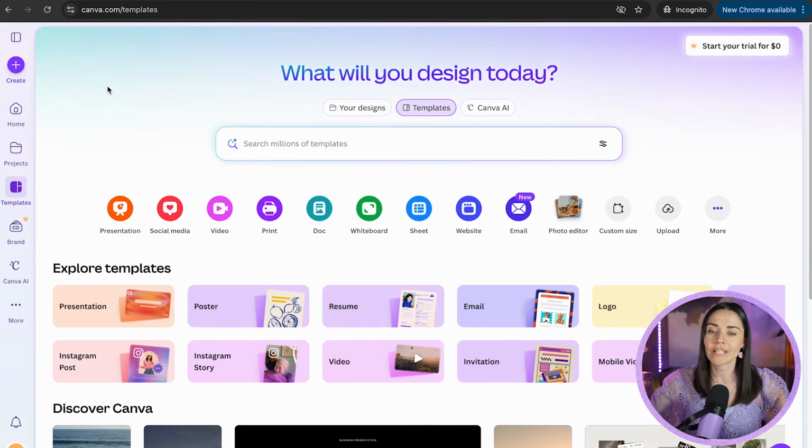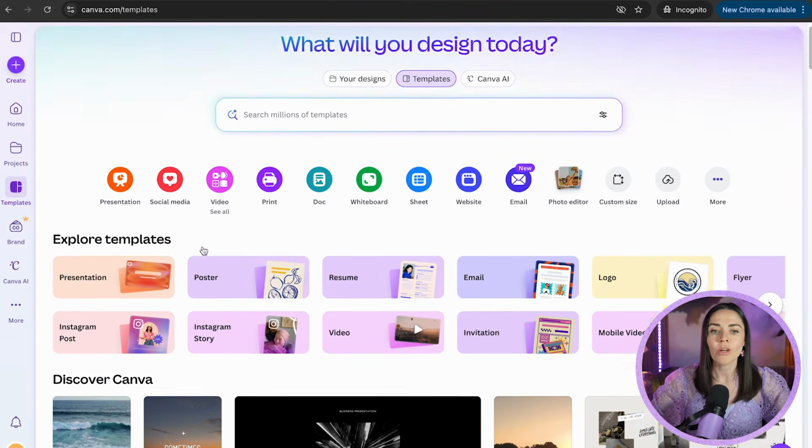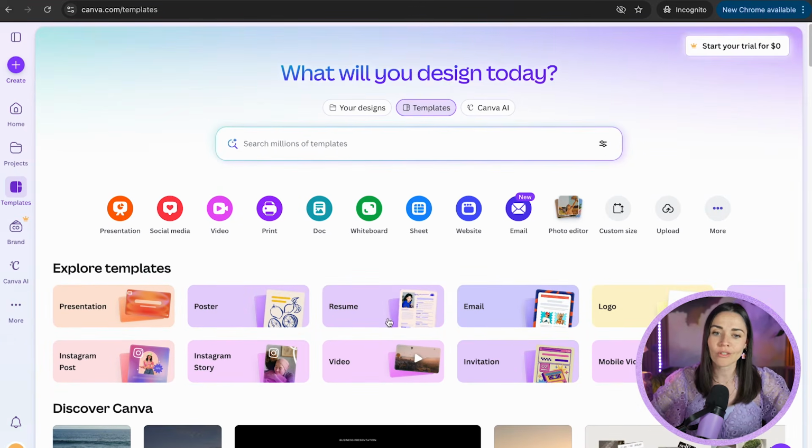So when you open up Canva, you're going to see 2 or 3 areas. You'll see this sidebar here. You'll see our search bar, our option of all sorts of different designs, and then if we scroll down, we'll see all sorts of templates. So we won't worry about the templates for now. You can choose to start a design from there, but I find that gets a bit overwhelming. So first, let's have a look at this sidebar.